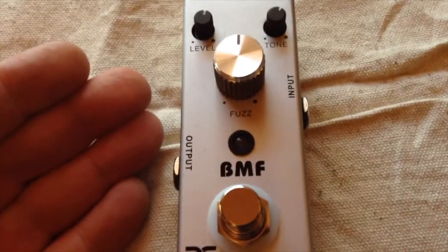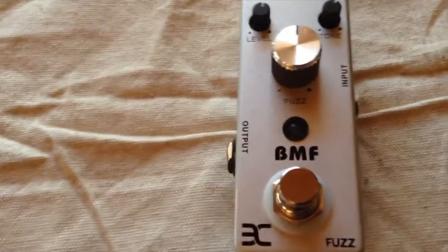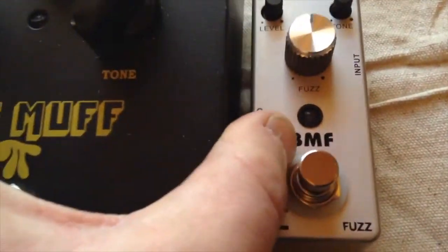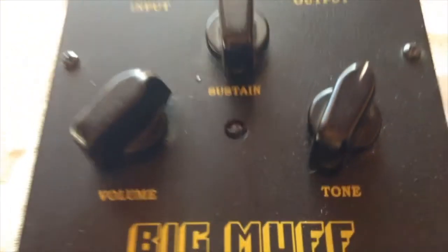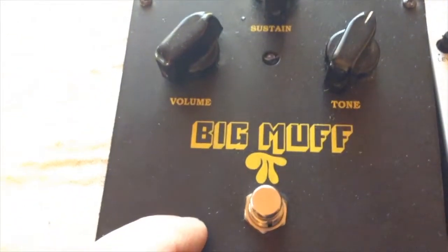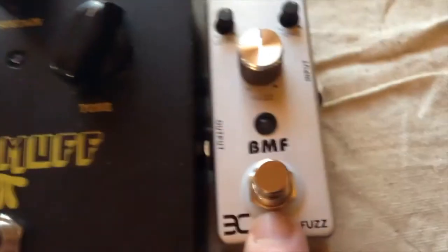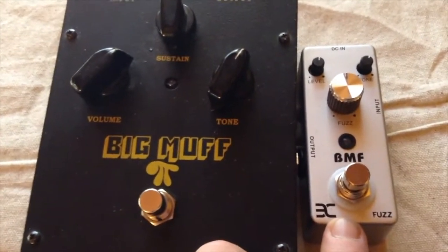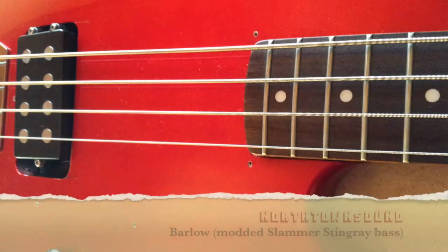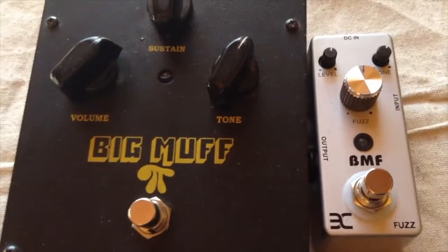I can't compare this to a modern Big Muff because I don't own one. However, let's go old. 2001. This is my Sovtek, my beloved Sovtek, and the BMF. So let's compare these two, huh? I got Barlow fired up, I've got the usual Crate rig fired up. Let's see what happens.